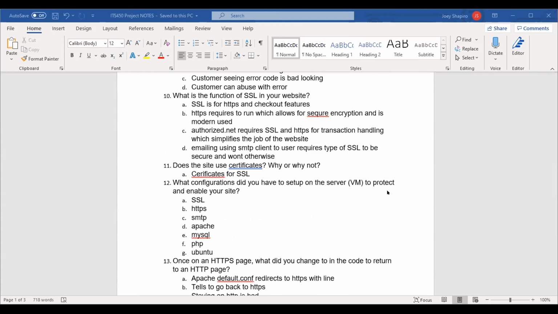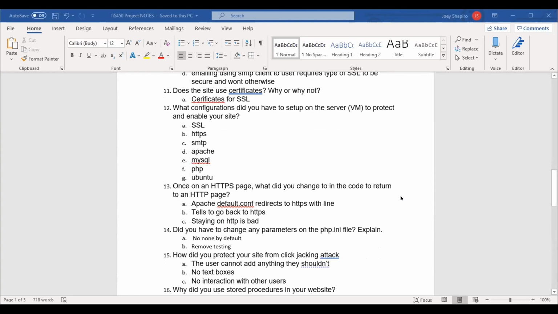There's Apache for the server, or for the website in general. MySQL is the database. PHP is for PHP. For the operating system, we used Ubuntu 18.04 LTS. It had the most documentation for us, so we decided to use it.